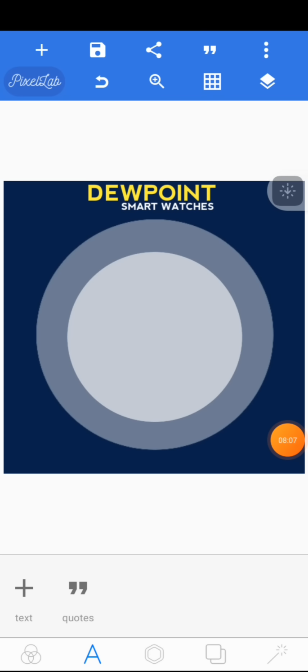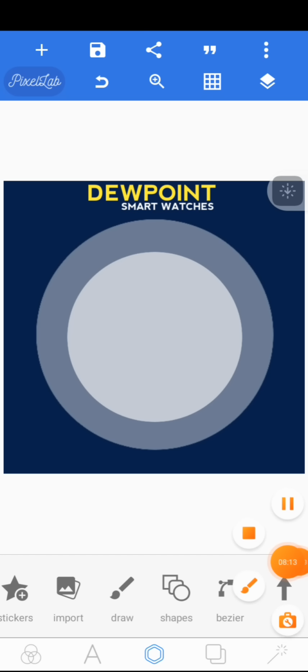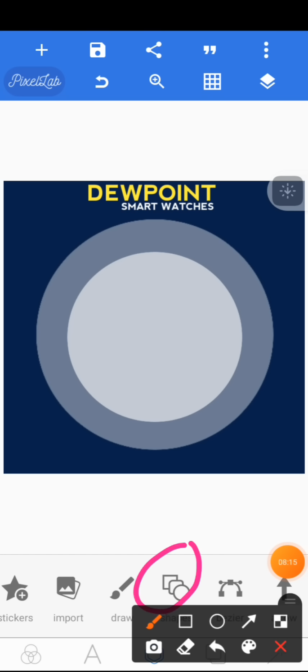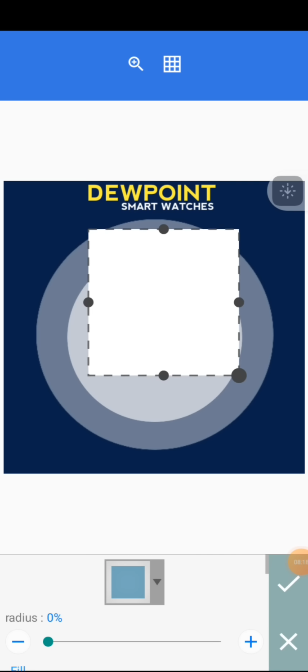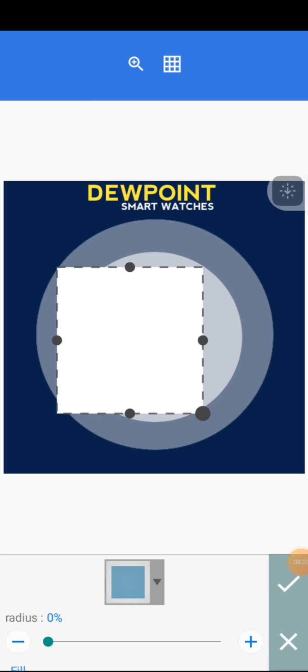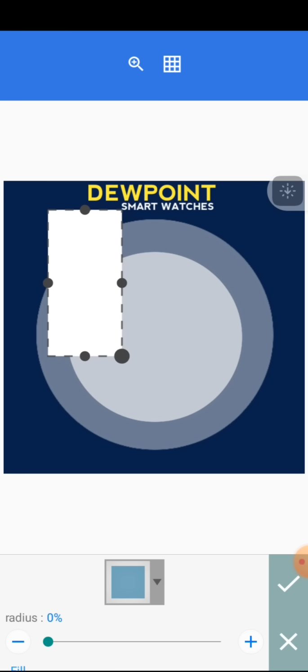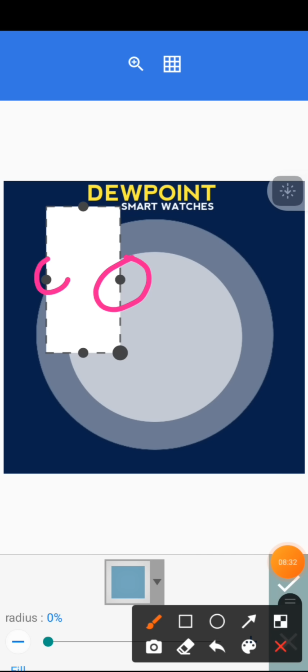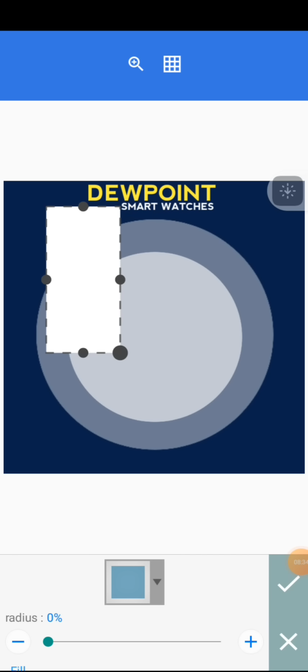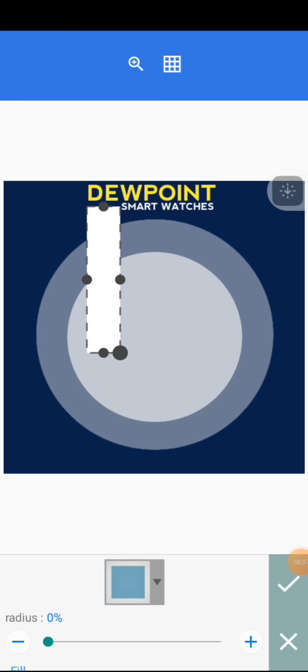So when we are done, we want to add a particular line here. So just come to the shapes or the character editor, then you click on shapes here. You see it. Now you're going to get a square. So we are going to first reduce the width of the shape. Then we bring it here. I'm using these edges to reduce the width. So you come and reduce here too.